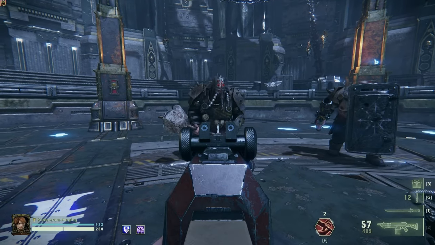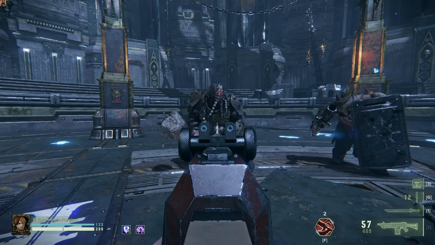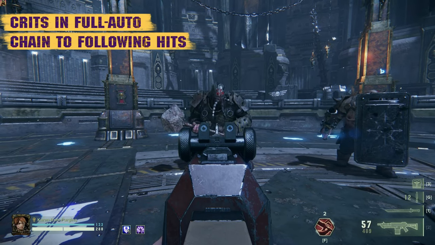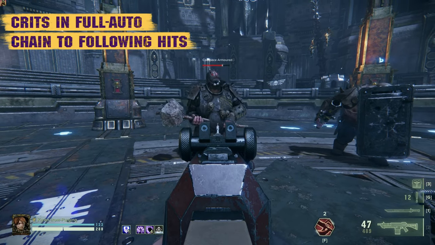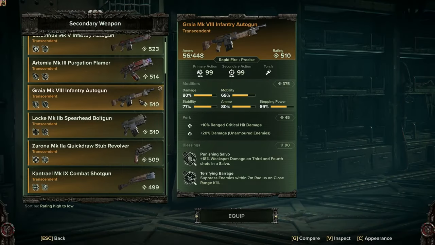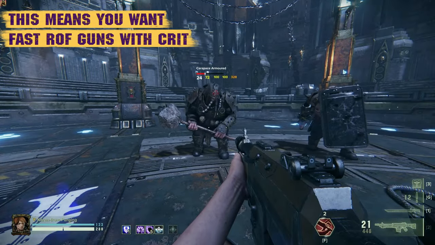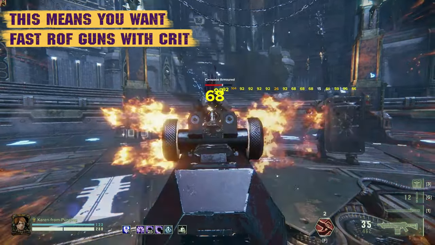Now, the game has sort of a hidden mechanic relating to crit and automatic guns. When you fire a gun in full auto, if you get a crit, that crit is actually going to chain to the next couple of shots in that volley. So with the Columnus fired in full auto, every crit you get actually guarantees 4 critical hits. This is dependent on the fire rate of the gun. So if I use a slower fire rate automatic gun, the number of critical hits being chained goes down from 4 to 3, and 3 to 2, etc. This means basically that if you want crit chance, you also want the highest fire rate possible.